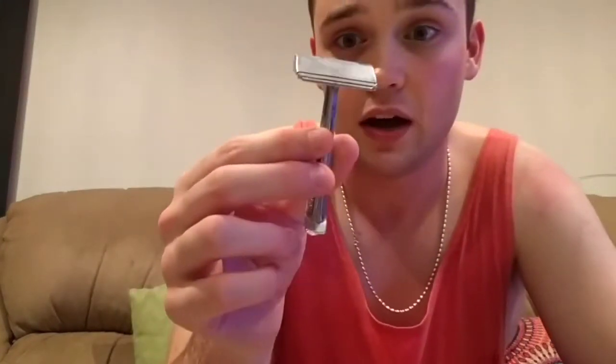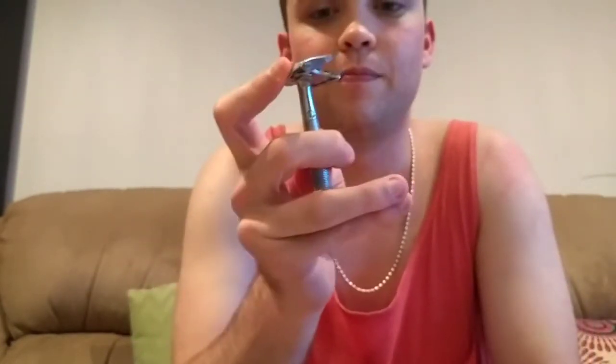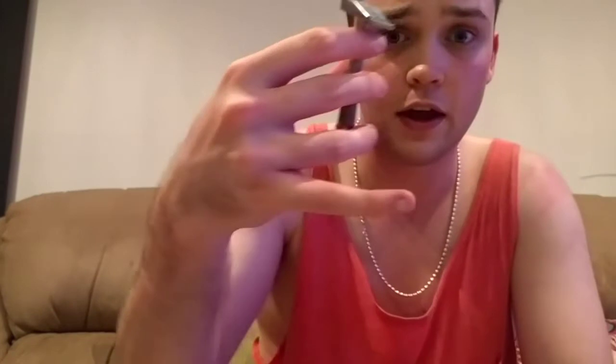Next we have a GEM G-Bar — as given away by the 'G' written on it. It's currently loaded and is a great feeling razor; you can sort of hold it like that and it shaves really well. This is the mildest of my GEMs, the most well-constructed, and the most rigid-feeling of the lot. The blade is really tight in there — feels really clean and good to use. That's another one I got from Rayes Restores — thank you so much, Jaya.